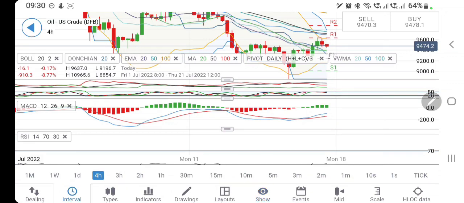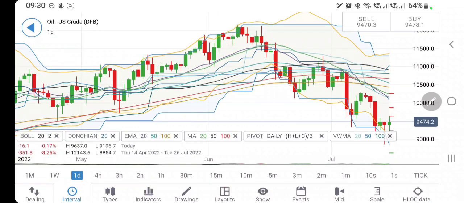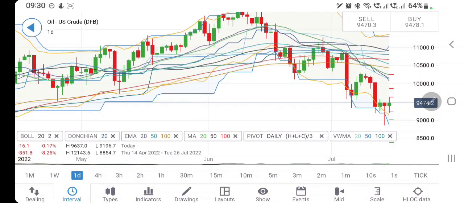RSI is trading flat, and if you look at the daily charts, you will see this is trading at the bottom, or rather outside the Bollinger Bands and the channel there. That is one observation. The resistance there at 100 to 103 levels is going to be strong. This is the 20 period moving average. This is also a resistance zone. So be watchful of 100 to 103. It may try to achieve this before it looks over to a drop.